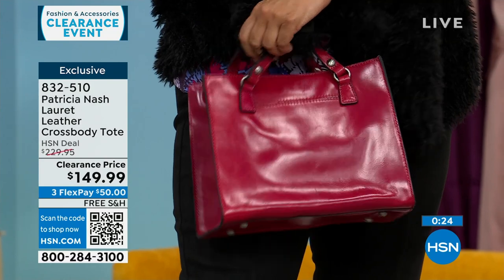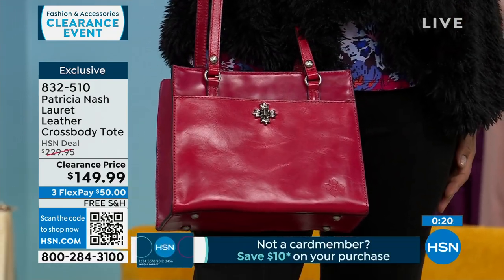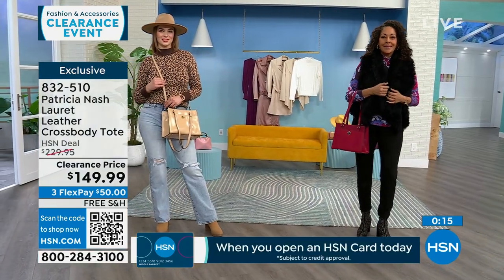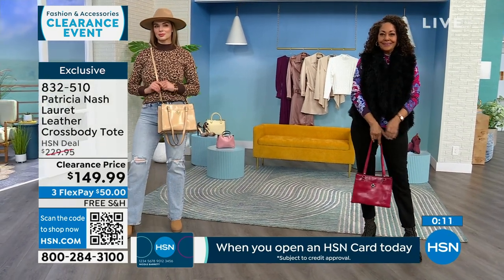There's a place for a sand bag, there's a place for a black bag. But on clearance, maybe you wouldn't buy full price at a red or green — but on clearance for $50 and free shipping, get it and see. You might find, oh, I do love having a little pop of color.